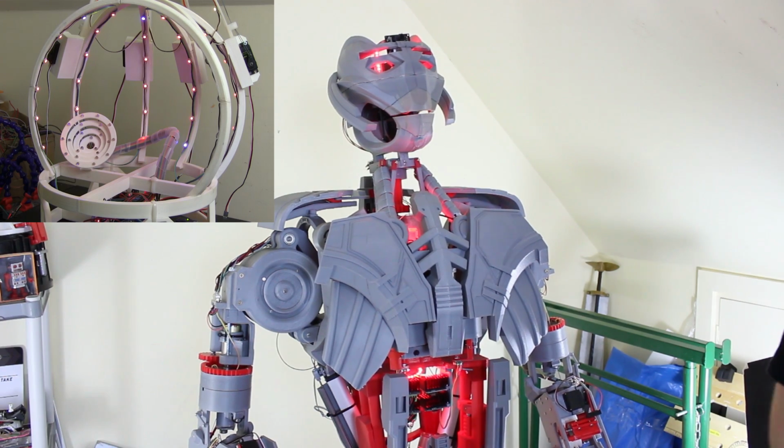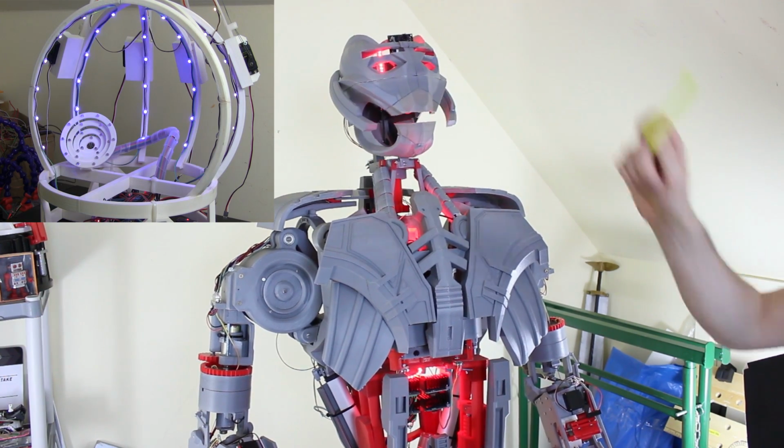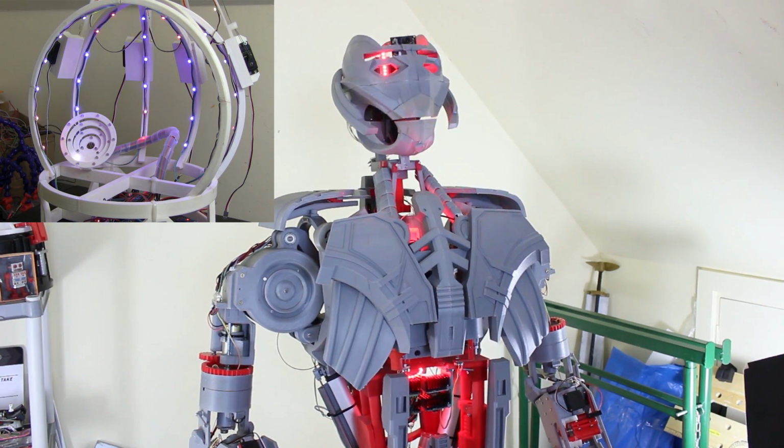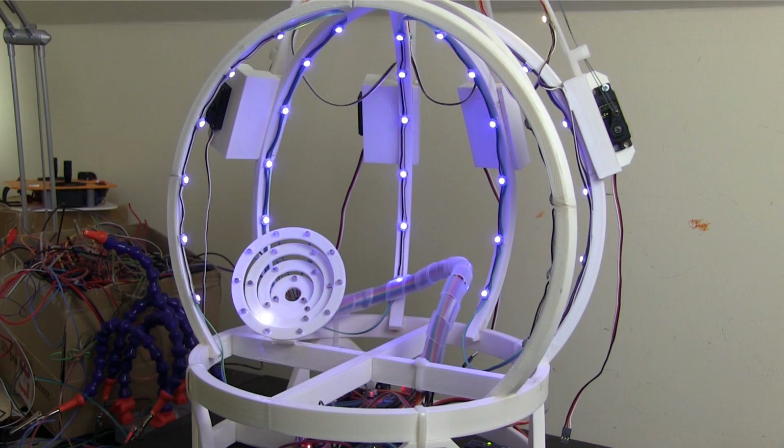And of course moving the head is actually wobbling the whole body, which is why we're seeing the inner ring moving as well when the head is moving. So I need to tune up the sensitivity on there. Alright, but that seems to work pretty well, and of course we could have different patterns on here so that perhaps if there's more stimulus it goes faster, or there's some other pattern.